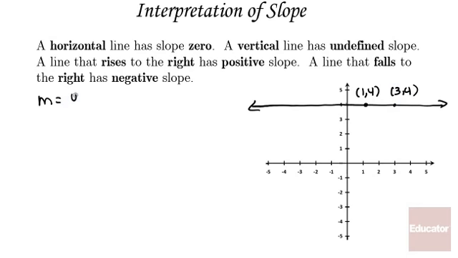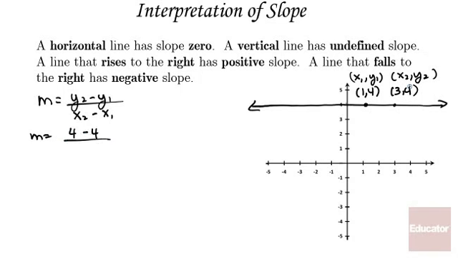Now, recall that the slope formula is the change in y over the change in x. So I have my 2 points, and I'm going to call this x1, y1, x2, y2. Again, I could have done it the other way around. All right, so I have y2, that's 4, minus y1, 4. And then I have my x2, which is 3, minus my x1, which is 1. It actually doesn't matter what I have down here, because since I have a horizontal line, the y values everywhere are going to equal 4. So 4 minus 4 is going to be 0. Therefore, the slope is 0. So a horizontal line has a slope of 0 because the y values are the same at every point. So the difference in y is going to be 0.